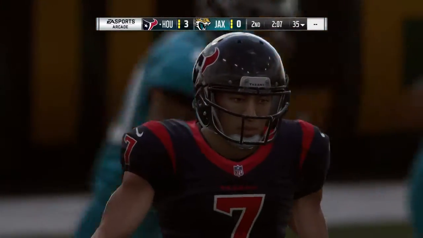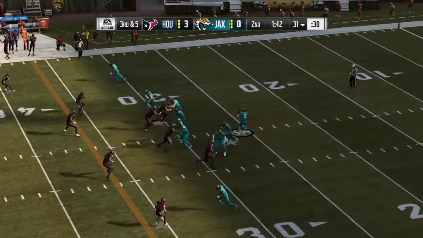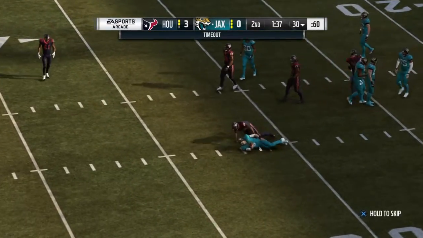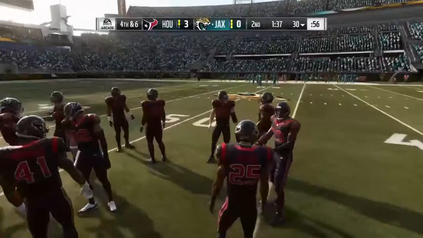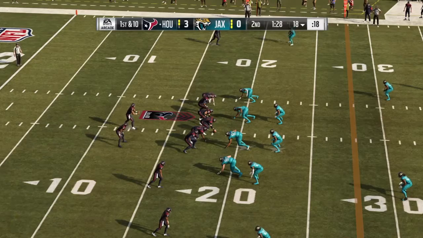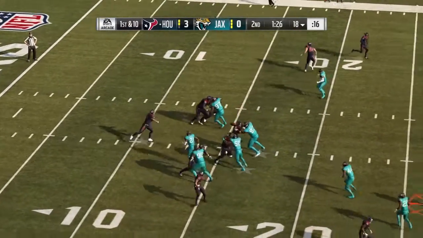Jags' turn to try to do something now, but here we go. Blake Bortles is in a weird formation here, and he drops back again. He's going to scramble, and he's just going to run right into that guy there, and that was a terrible play call right there. That was a terrible decision by Blake Bortles. I mean, what do you really expect from Blake Bortles to start the 2nd half off with? So we're going to see what goes on. Are they going to go for the risky path here? They are going to go risky path.